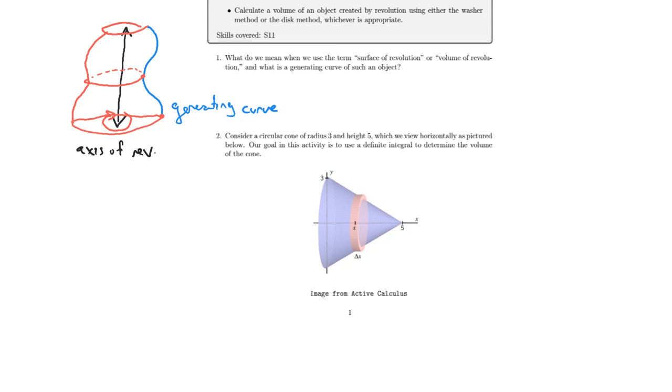Notice down here, we have something imposed on our XY plane. Here, we're going to take the x-axis. This is our axis of revolution. And we can consider a certain curve. We'll work out the details of what this curve is precisely in class. But we could have as a generating curve this line right here. I'll point out this is our x-axis, aka our axis of revolution. This is our y-axis. And this little stretch right here, this is our generating curve.